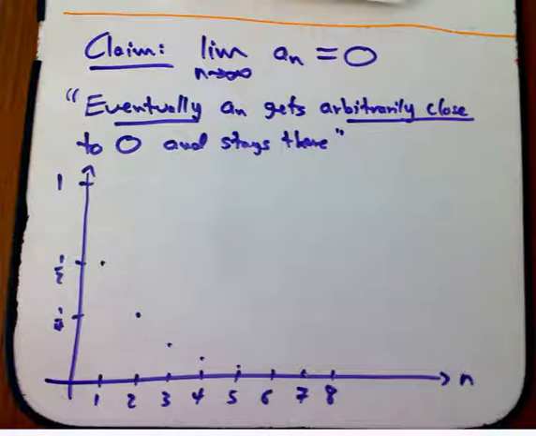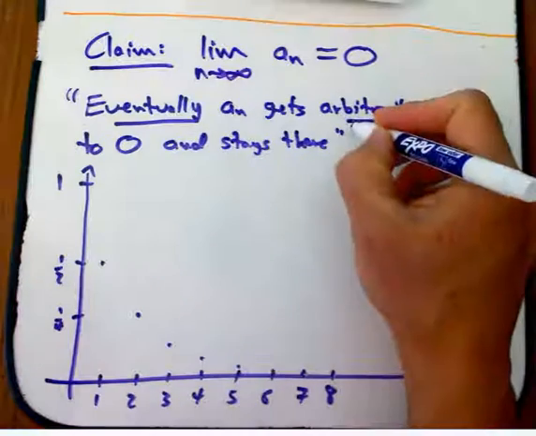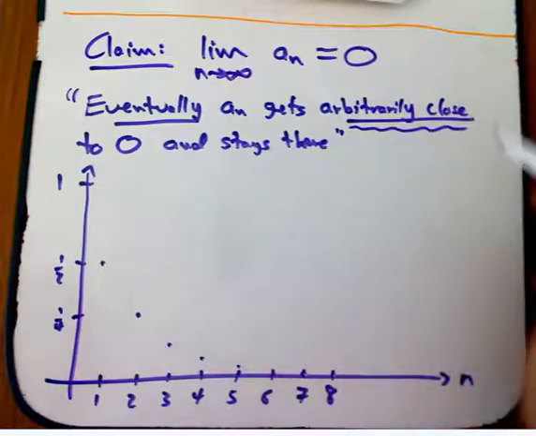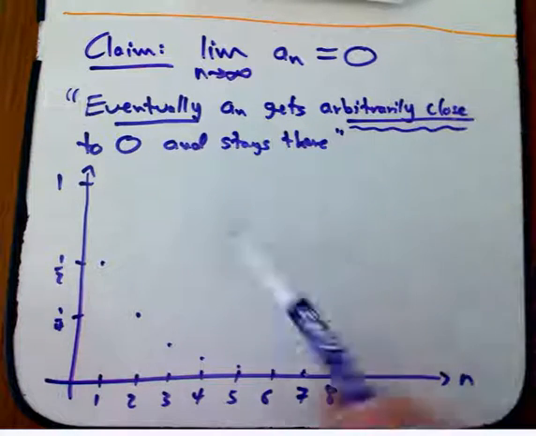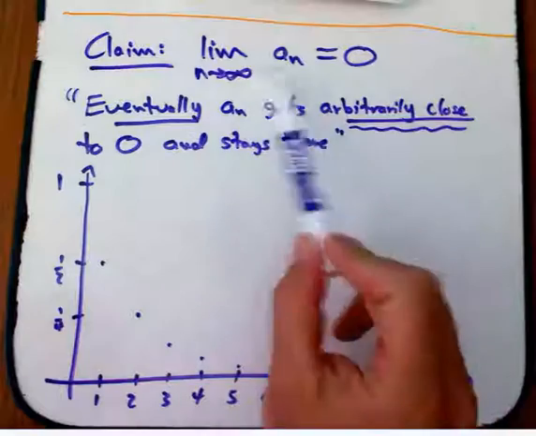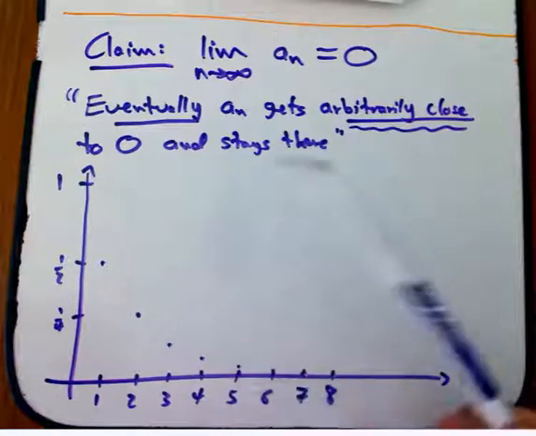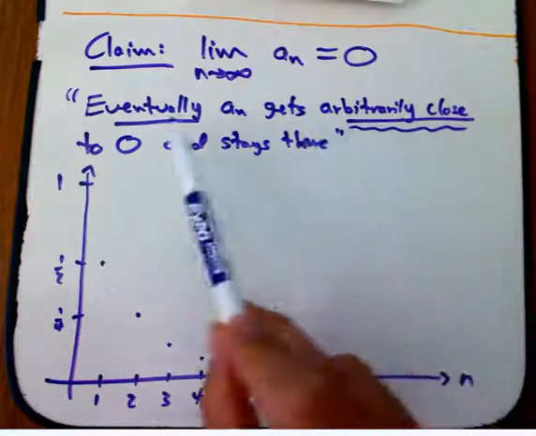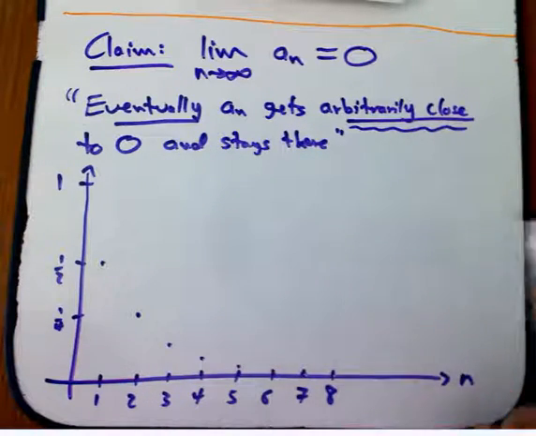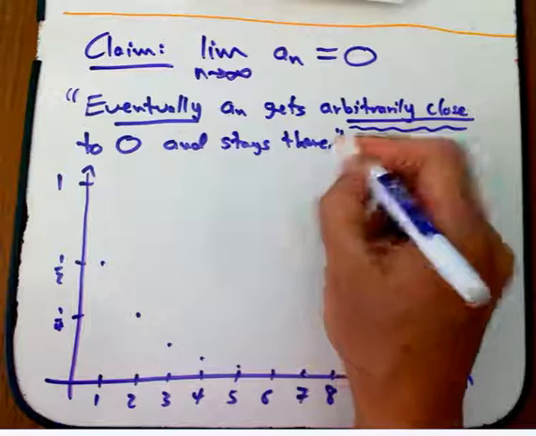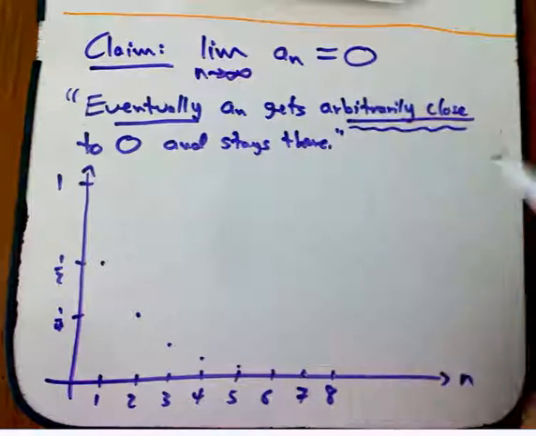So let's get pretty soon here to the actual rigorous definition of a limit. The key, I'd say, is really these two words in our proposed, still pretty vague definition: arbitrarily close. Eventually, a sub n... to say that the limit of a sub n equals 0, still think about this example, we want to say that eventually a sub n gets arbitrarily close to 0 and stays there, and that's important too. And arbitrarily close is the key.